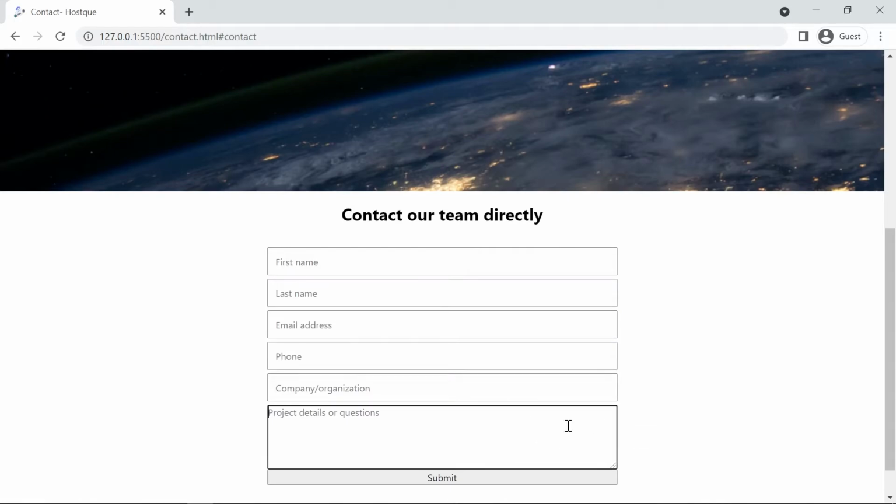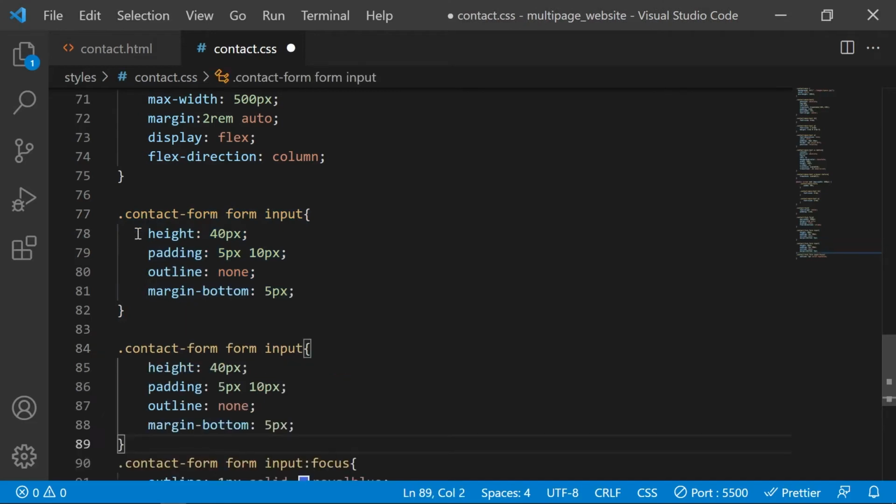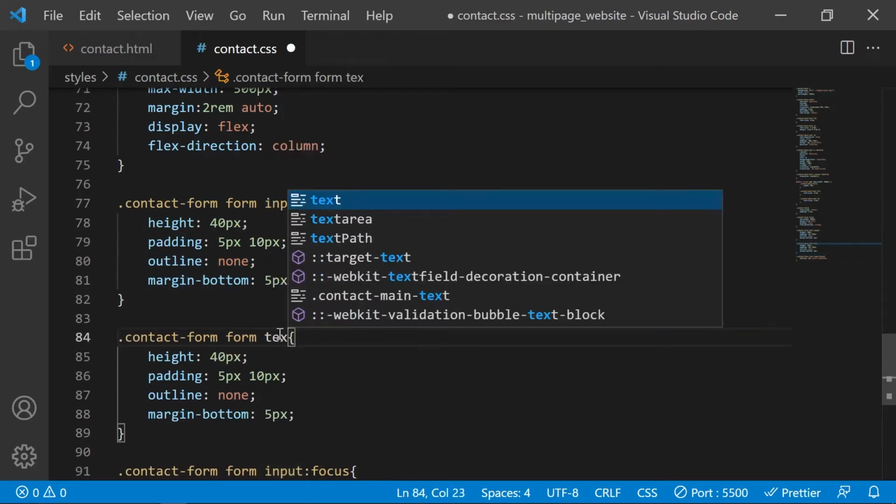But in the case of this text area, something is lacking in there. We haven't really styled our text area. So let's grab our text area also in here. Instead of input, I'm gonna grab the text area.